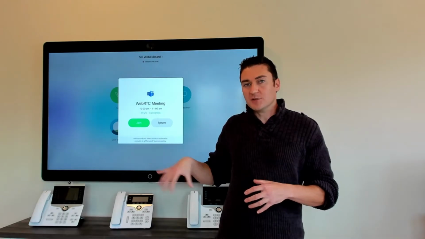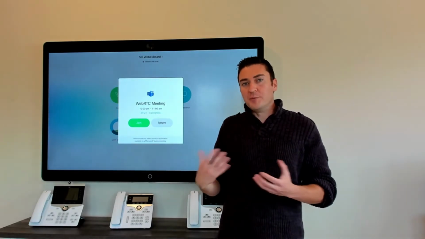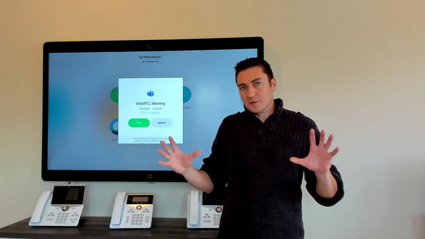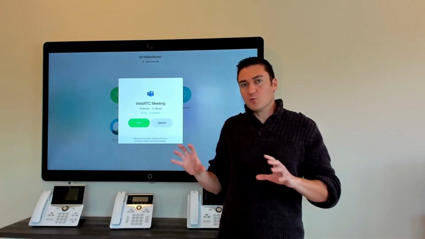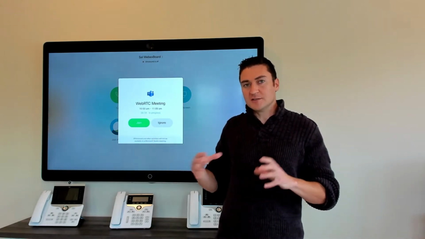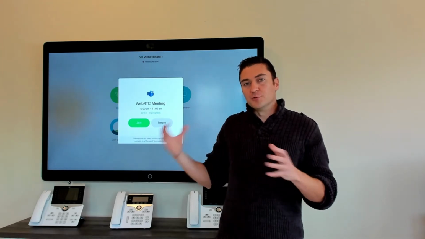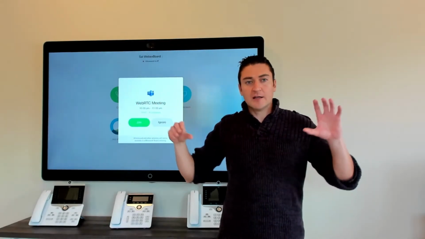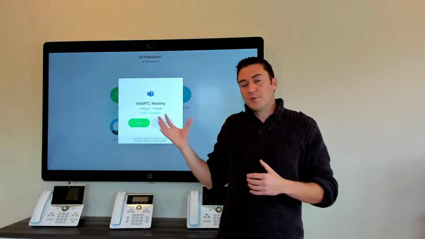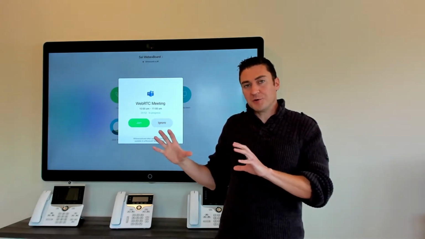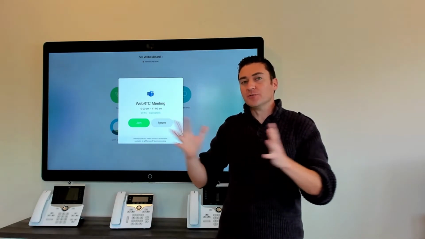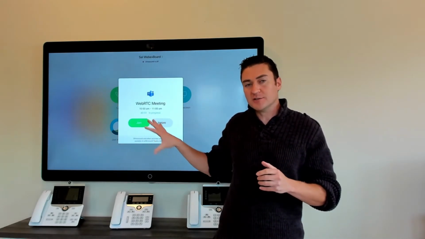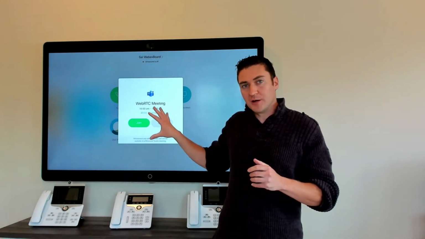The WebRTC is going to be the most universal. The big difference between the WebRTC and the CVI is dual screen type of experience. With a single screen experience, you probably won't see a difference between the WebRTC and the CVI. But with a dual screen, the CVI experience will allow you to have video on one side and presentation on the other. WebRTC right now is limited to kind of a one screen experience, but again, it is the most universal. So I don't have to worry about who's subscribing to what CVI service. We're just using WebRTC with a built-in browser on the endpoint.